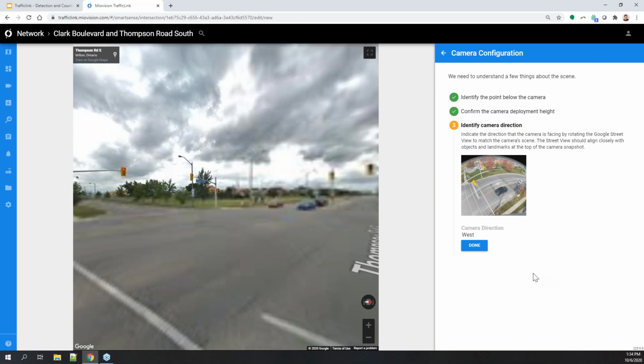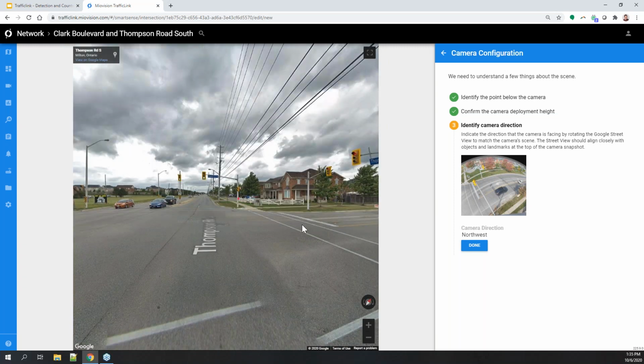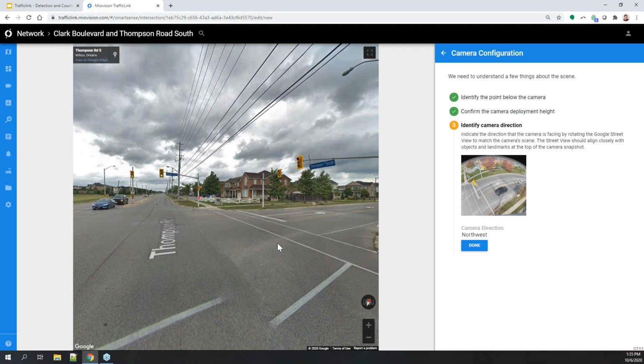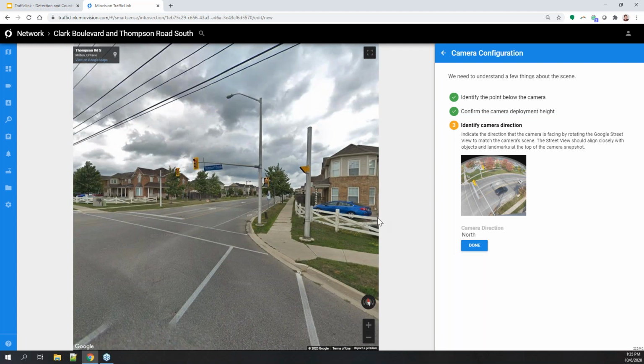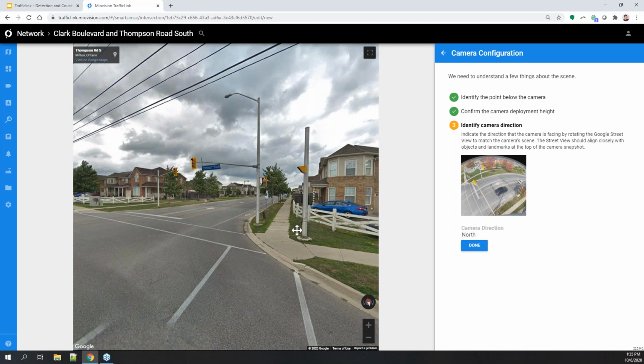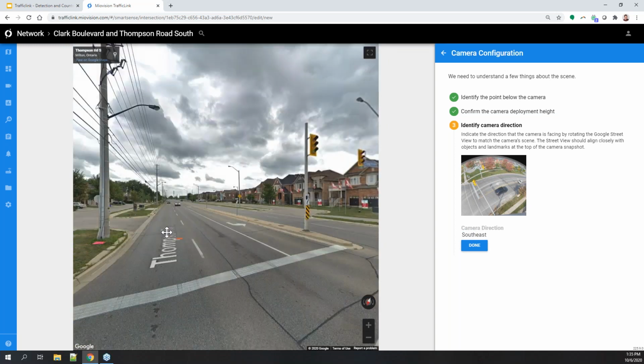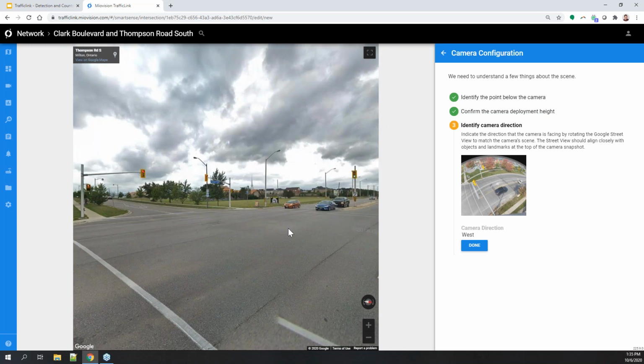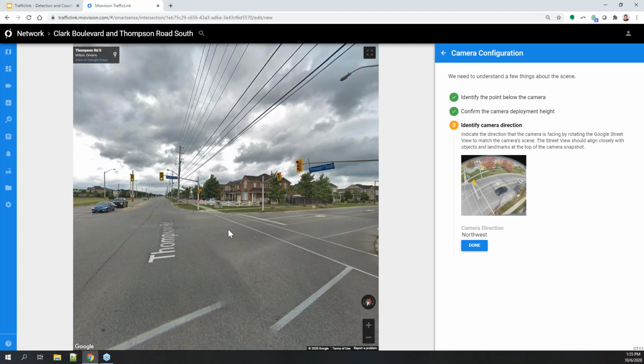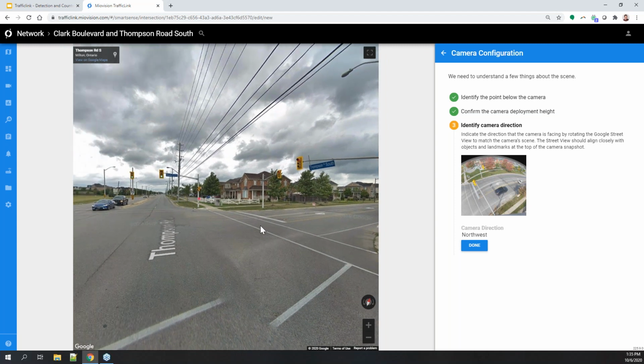The next step is about directionality. This is about labeling. When I talked about movement to phase to detector zones, this is a crucial step to help us with the labeling and understand what directions we're looking at. If I spin around, you'll notice that the camera direction under the image is changing. That's for us to determine whether we are looking in the right direction and pointing where we need to be pointing.